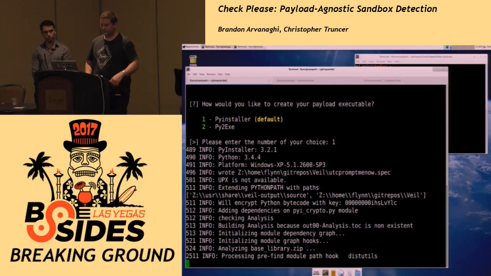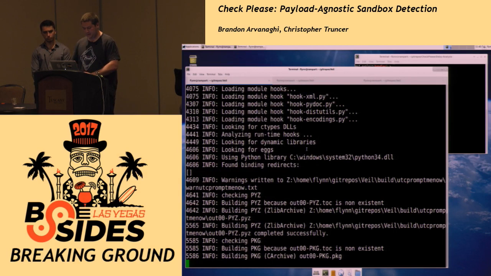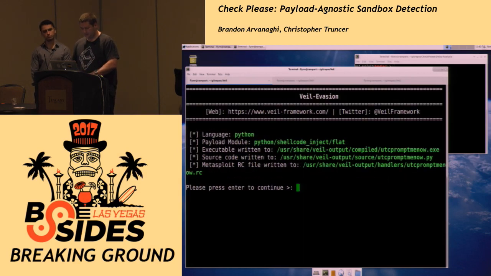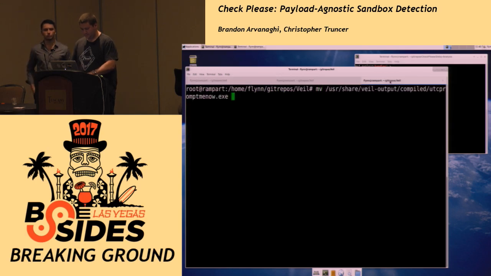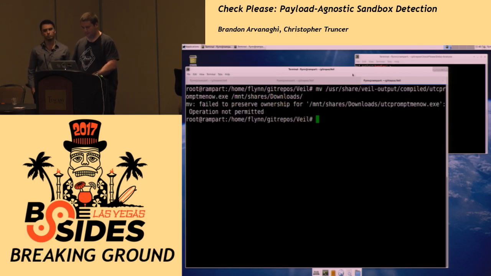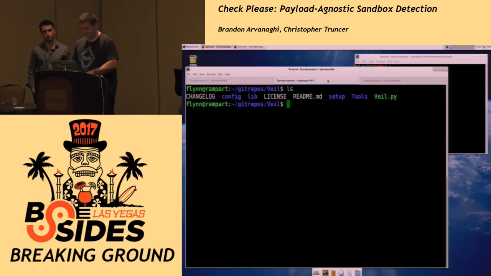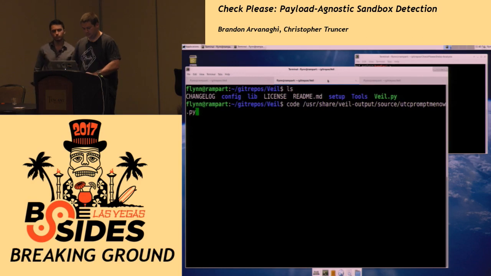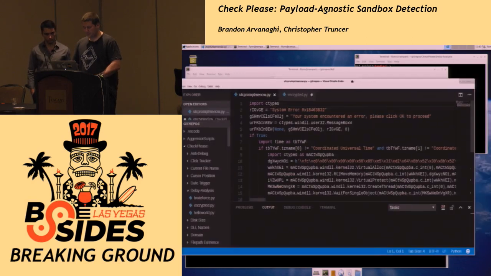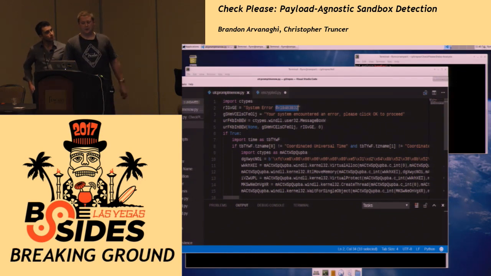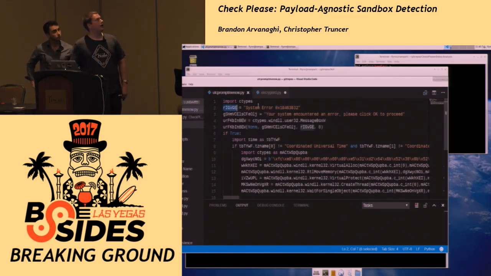We'll do a quick check to look at the source code so we can see that it's actually in here. And if we look at the code, what's happening in this case is we're setting a title of system error in this value.